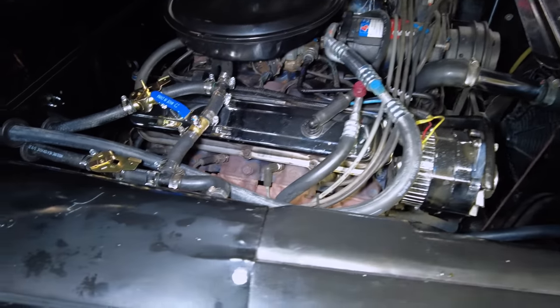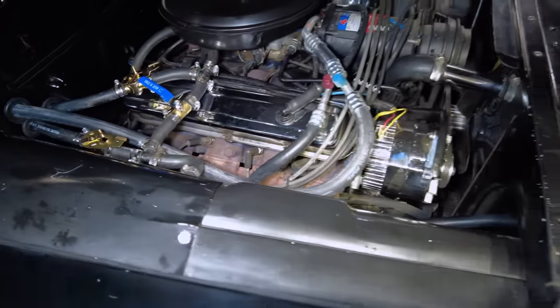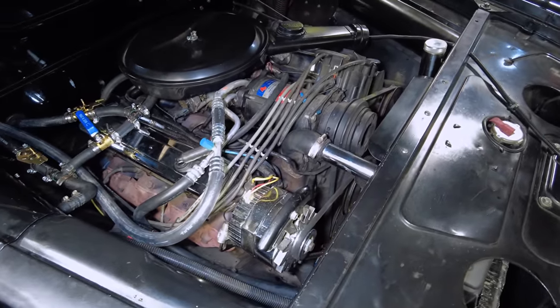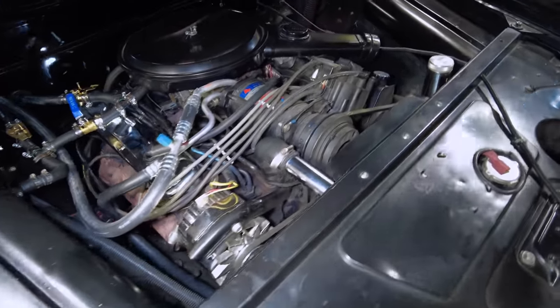We're experimenting with some ideas how to turn off the heater core for him in the summer. There is no provision in the dash for that, so we'll clean that up and make it look a little better. We're just seeing that it works. And you'll understand why we did that here in a minute, also when we get it in the air.